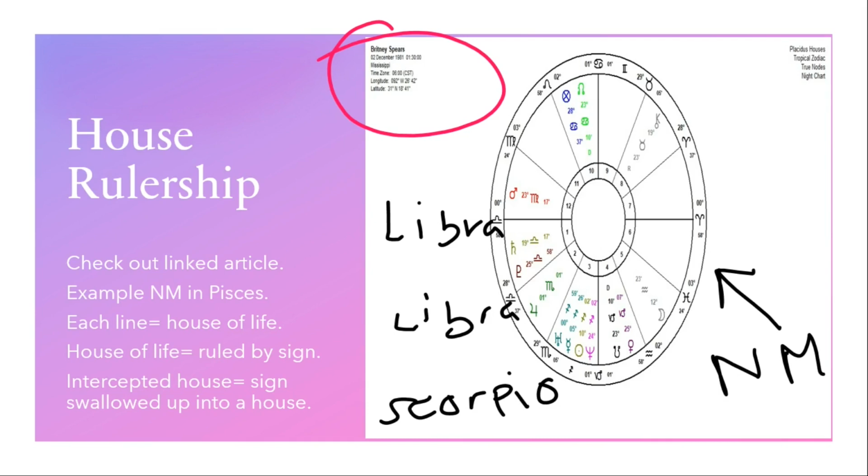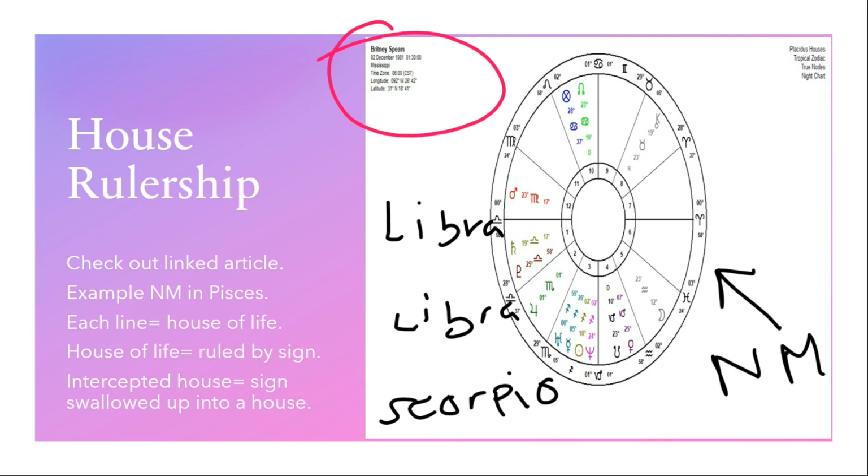If, for example, we had a new moon in Pisces, then we would continue along our chart and we would look for the sign of Pisces. So if we keep going from house 4, we can see the sign for Capricorn, then house 5, we can see Aquarius, then house 6, we can see Pisces finally. So if we had a new moon in Pisces for Brittany, it would fall in her 6th house. And you would take that same principle.